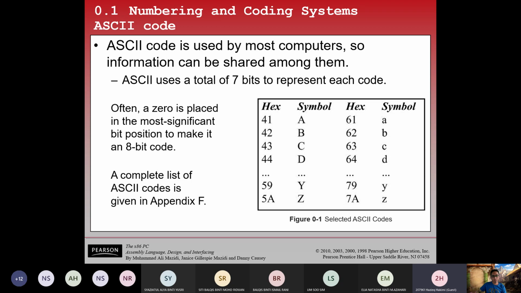So that's the beauty of the ASCII code. We don't wait until 5F. As you can see, it changes directly from the capital Z to a small a. We just change the upper nibble of that. Toggle one nibble from 5 to 6, and then it becomes a small letter.